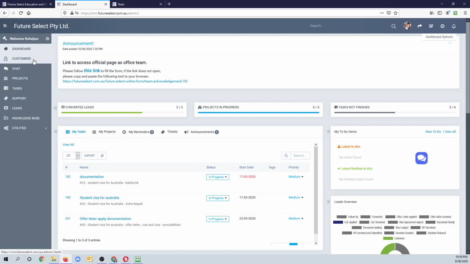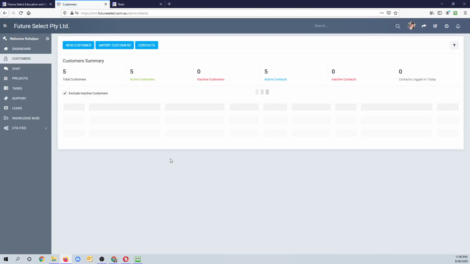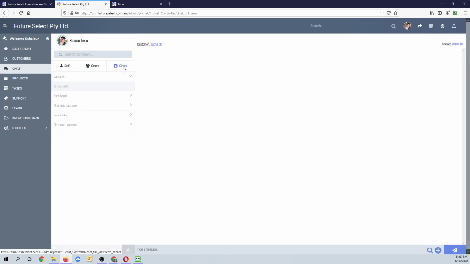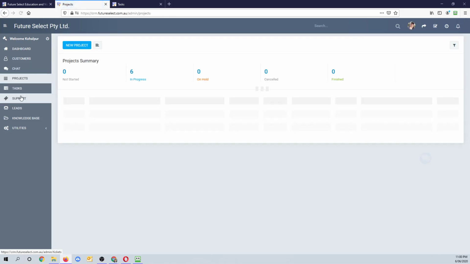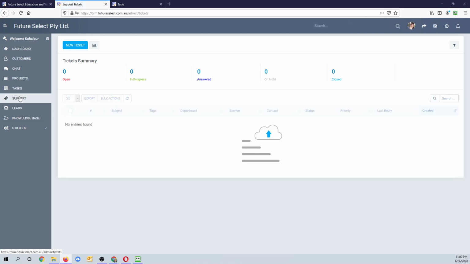Okay, and also customers. Any customers, the list of the customers you have, it comes up here. Chat: there are multiple ways of chat. One way is staff chat here. But if you want to chat with a client, you can chat from here. If they are online, you will see it. Okay, and then projects and tasks, you have seen already. Support tickets, I haven't created any tickets.